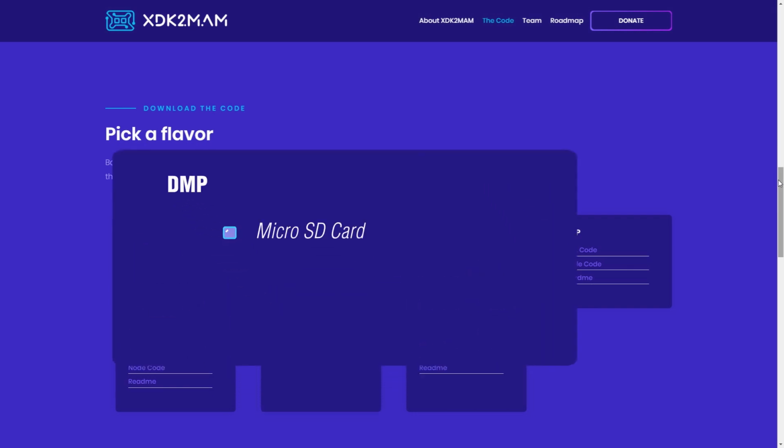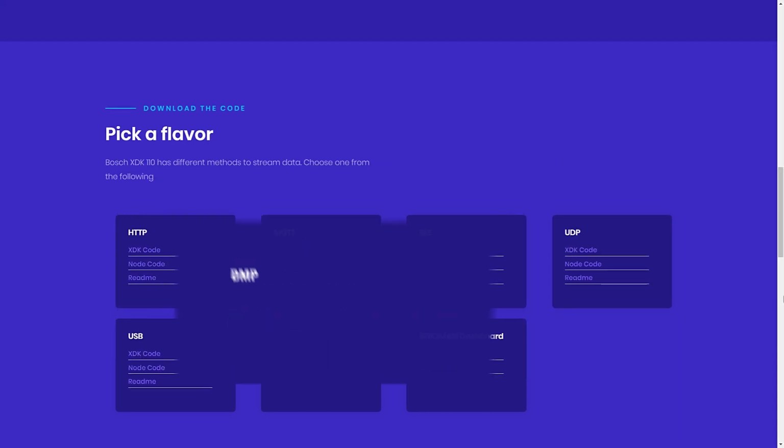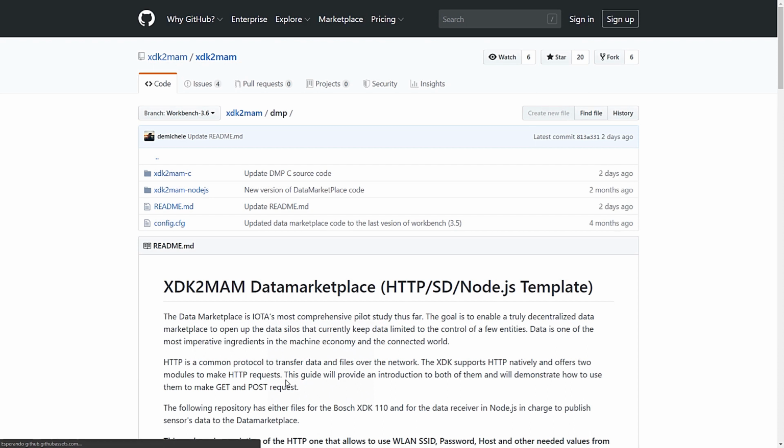This method uses a microSD card to store the config file, allowing more portability, as all settings will be saved onto the microSD that goes into the XDK110, and you can easily modify the config file should you need to. Otherwise, every time you want to change the settings, you would have to recompile the code and flash it to the XDK110, which is far more cumbersome. So now we have to go here.